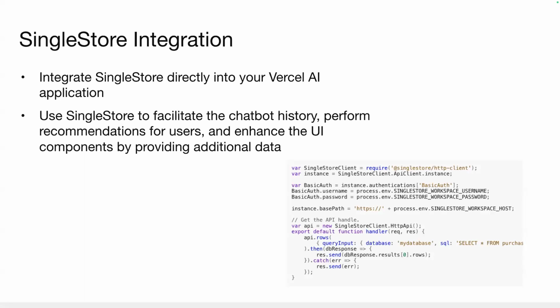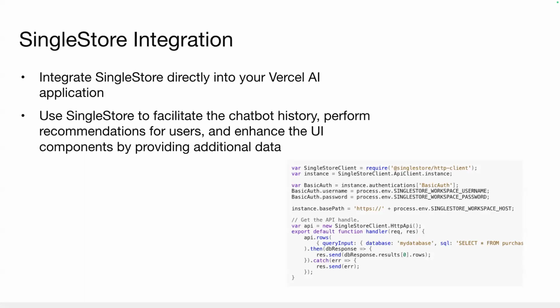And in this project, I'm using SingleStore directly within the Vercel AI SDK and the demo. I'm using it on the AWS server, and overall, it allows for sophisticated operations like aggregating large data sets, performing analytical queries, or even handling transactional workloads, all of which can be used to enhance the UI components and their additional data, ensuring that the user experience is not only smooth, but also smart and informed with unique data.